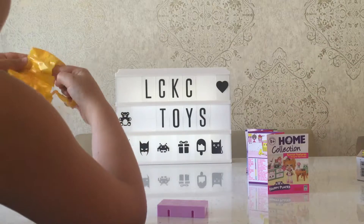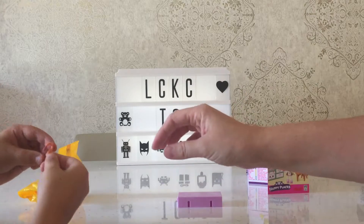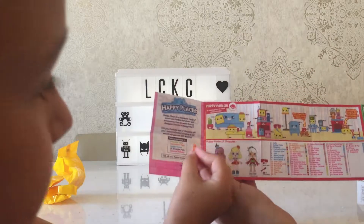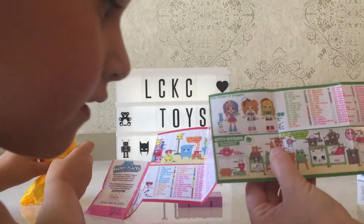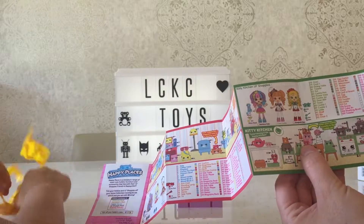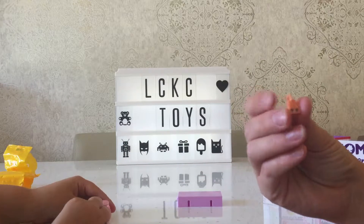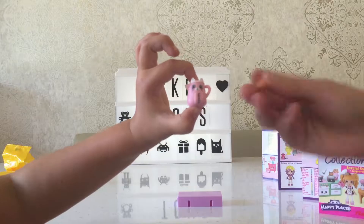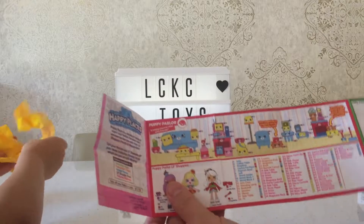So how many do you get? Let's see which one we got. It's so teeny — what is it? Right there it is, it's a tea bag! That is cool. Let's have a look at the tea bag — it's actually a really, really cool tea bag. Let's have a look at her name.